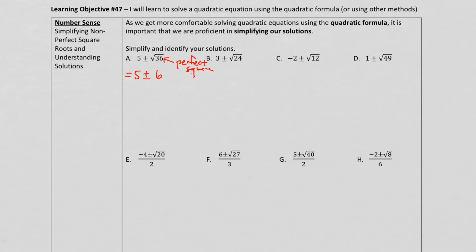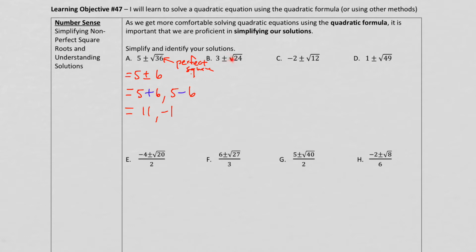Once we get to this part of the expression, notice how I have this plus and minus. I can separate the plus and minus to get 5 plus 6, and then 5 minus 6. And I can address each of these individually. So 5 plus 6 is 11, then 5 minus 6 is negative 1. And that's going to represent, I'll just use the words, two solutions here, 11 and negative 1.